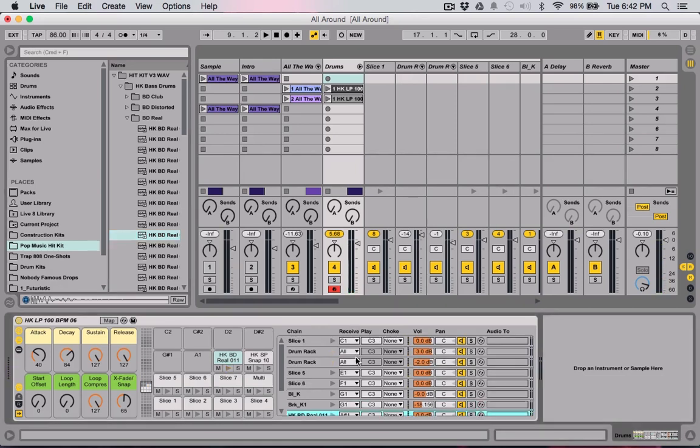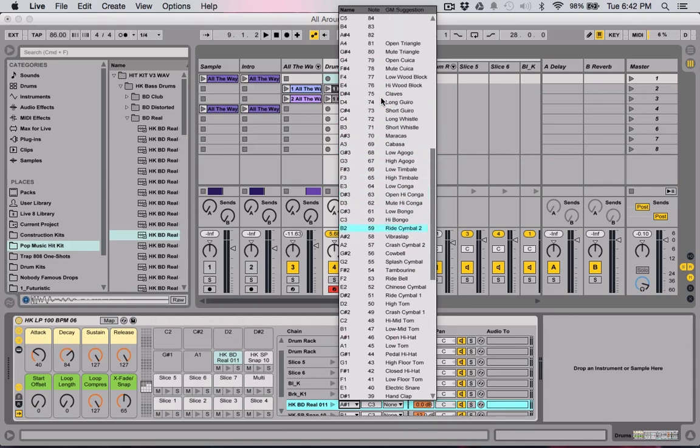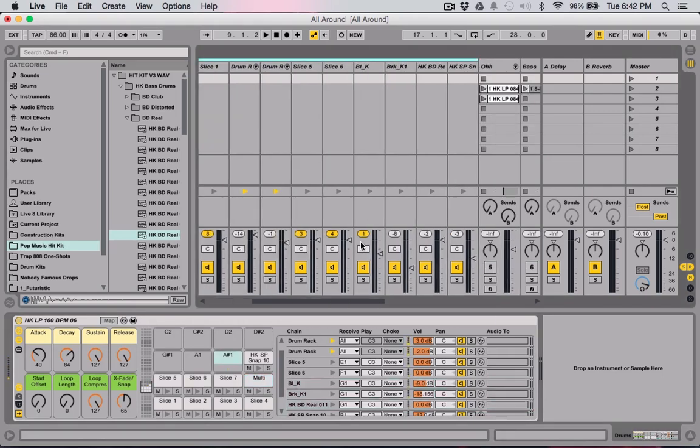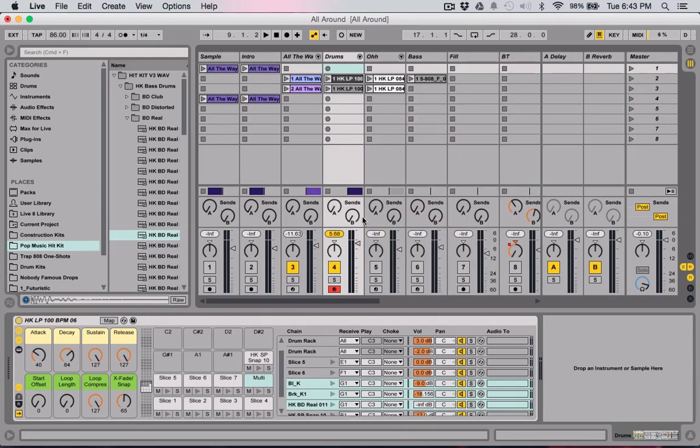So what I do is on receive play, if that's not open, you can click your in and out right here. On that A1, I'm going to look for my G1. Where's it at? I'm going to add it, and you see it disappeared here, and it went into this one track that's multi. So now when I play it, you see it has 3 kicks there, and you can add as many as you want to, turn them down, bring them up, and just kind of get a sound that you like, and then you have that. I'm just going to bring this one down because I don't need it right now. I already know how I wanted it to sound.